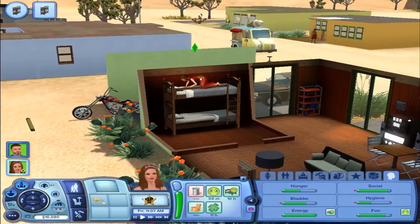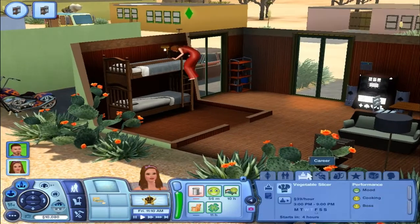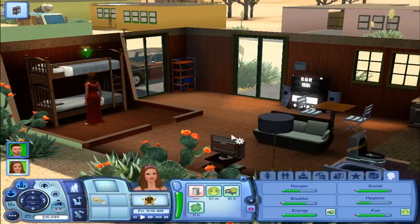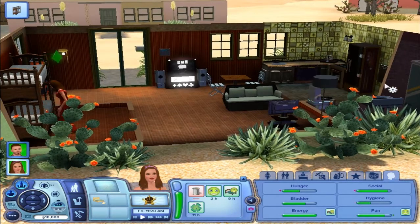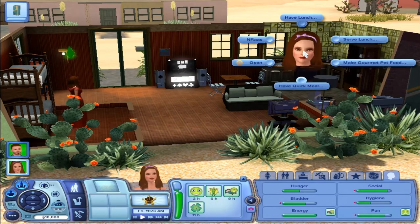That and Late Night. I'm not a big fan of Pets. I know there were a lot of people who wanted pets, but I think it was almost like an epic fail when it came out. All it provided was problems. When Pets came out, my game would crash randomly, and they finally fixed it with this latest update. My game doesn't crash anymore, and it runs smoother than it has ever been.